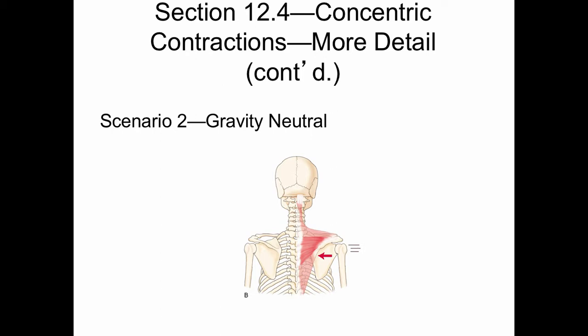This illustration shows the scapula retracting at the scapulocostal joint. This motion is horizontal and gravity neutral. Therefore, the muscles of scapular retraction must contract as movers to create this motion. The trapezius, and especially the medial trapezius, is seen contracting in this figure. However, any scapular retractor might concentrically contract to create this motion.